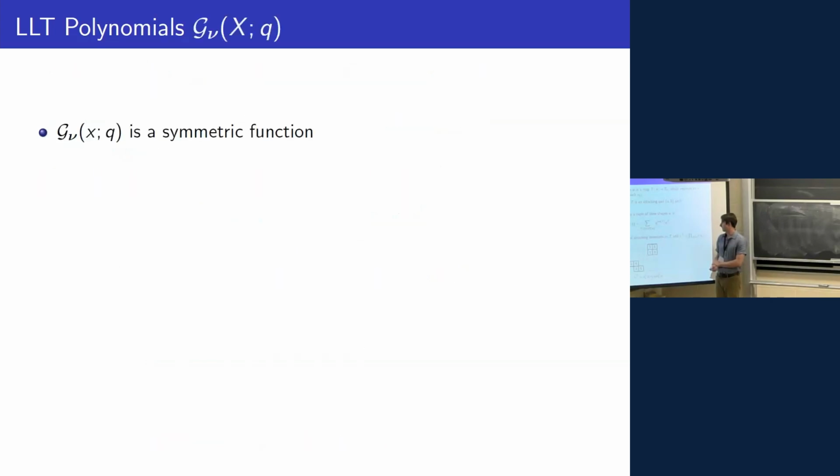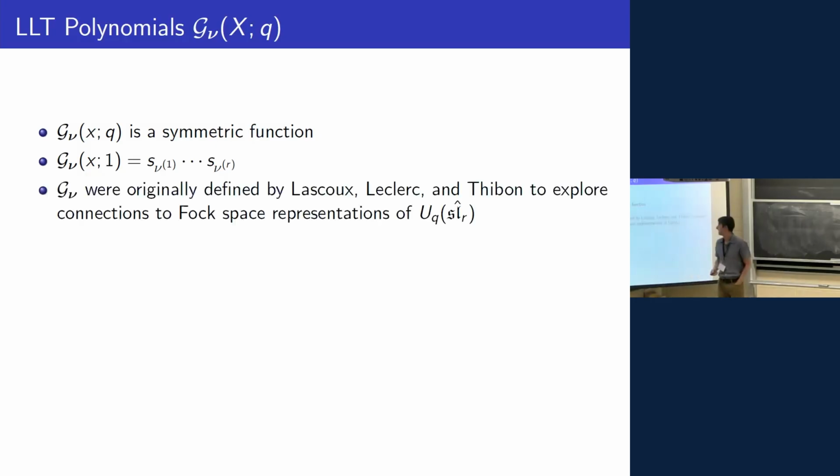Now, there are a few things that you should complain about. The first is it's no longer at all obvious that that's a symmetric function, because of these q parameters. I said before I had some argument about the Schurs being symmetric, but now I introduced this q. Now you have to make sure the q things line up, but they do. It's not too hard to show. If we forgot about the q, then it is just a product of Schur polynomials.